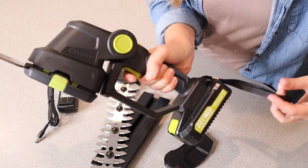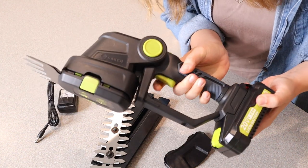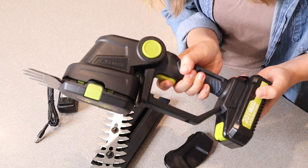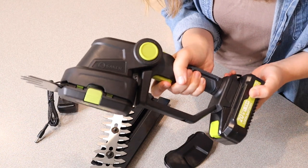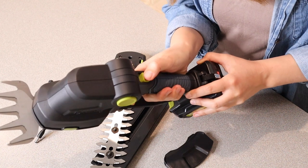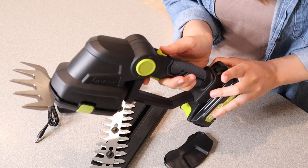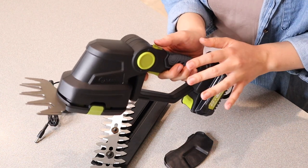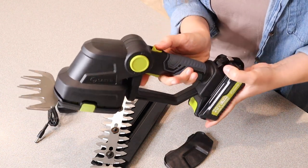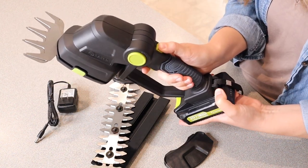Just a couple of other safety features besides this little wrist strap — if you just push on this button right down here, the main trigger, you can't even push it down because there is a safety feature here. You have to actually push this part forward and then push down on the button in order to even use this, so I do really like that especially with kids around. You can see I'm just pushing forward on this piece and then pushing this trigger down here.